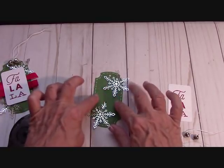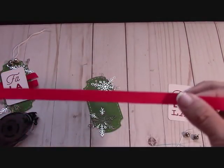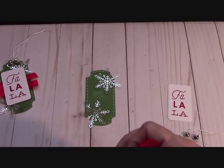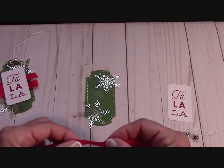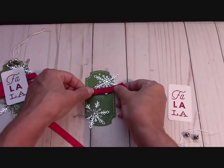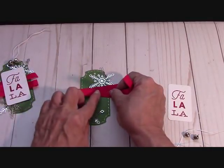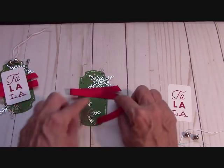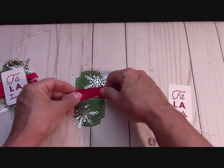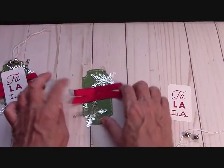Apply Snail in the middle of the tag. The directions say about nine inches of the red ribbon — I watched Dawn of Stampin' Thoughts, a fantastic demonstrator, and she did about nine and a half inches, and I liked that. You're going to weave the ribbon, looping it over, pushing it into the Snail so that you have two loops zigzagging back and forth.